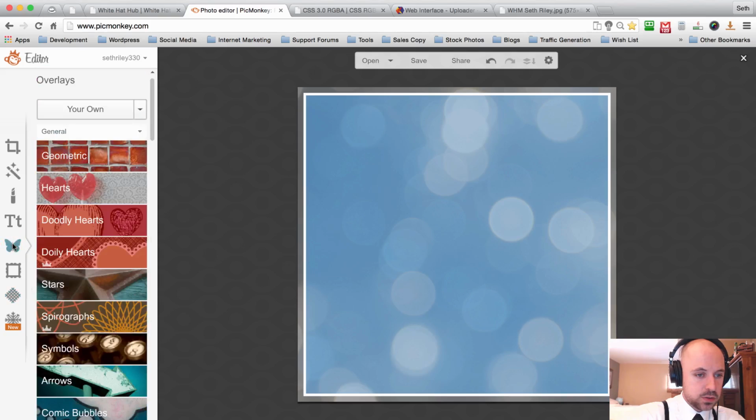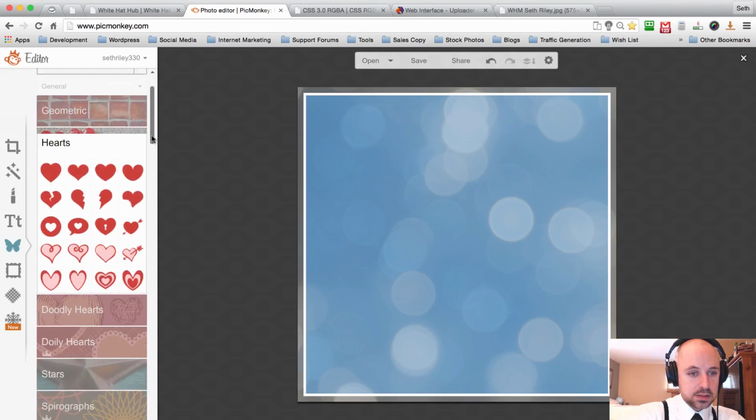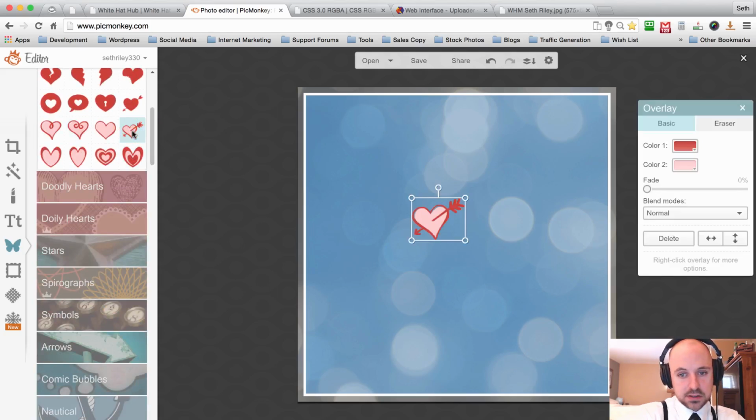If you just scroll down to, like I said, the little butterfly, you can actually insert all these different elements in here. If you wanted to add hearts, you can just simply add that to the picture and it'll insert it for you. So let's just say I wanted to add this heart. You just click on it and it'll bring it right here. We don't want this. We're just going to hit the delete right here.